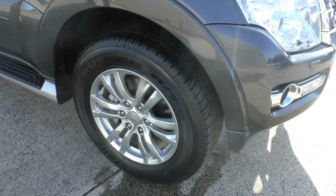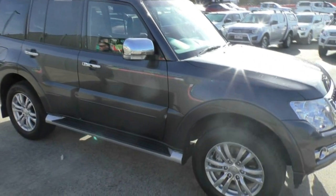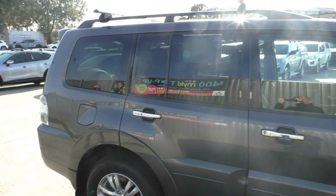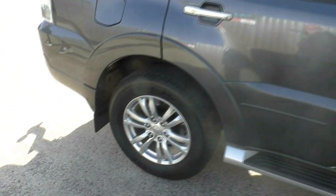Moving down to the driver side of the car, we've got the factory 18 inch alloy wheel which is nice and classy, with as-new tyres on it all round. The driver side is also in really good order. Does have the side step, privacy glass in the rear windows, and also the roof rack system up the top — a really handy feature.